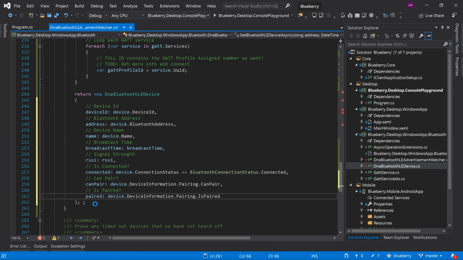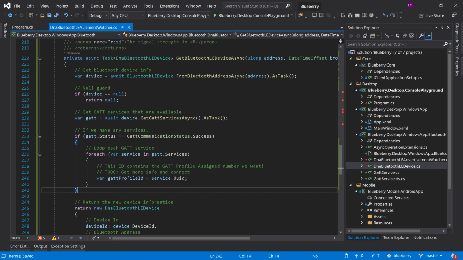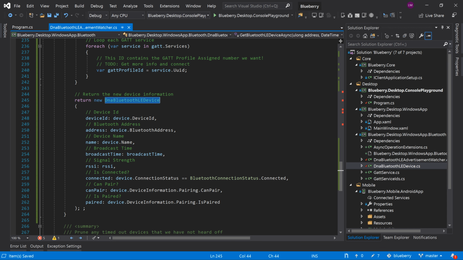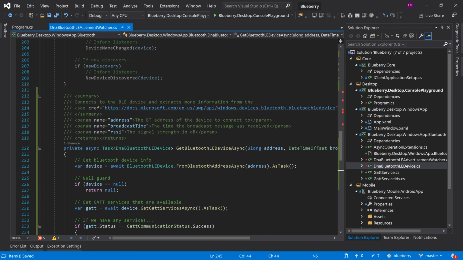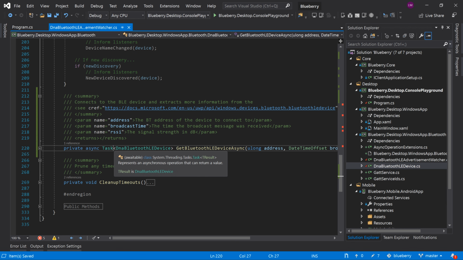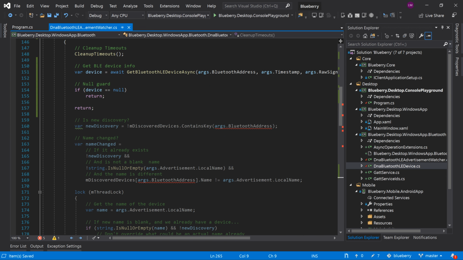And yes, that's all the information now. Return the new device information. Then in here, once we've enumerated these services, this device information will also contain a list of supported services. Then we can finally filter that list by glucose specific Bluetooth devices. Then we can try and connect the device. And then it'll get really fun because then we can actually pull the glucose information out of the actual device. So we're not far off now on that.